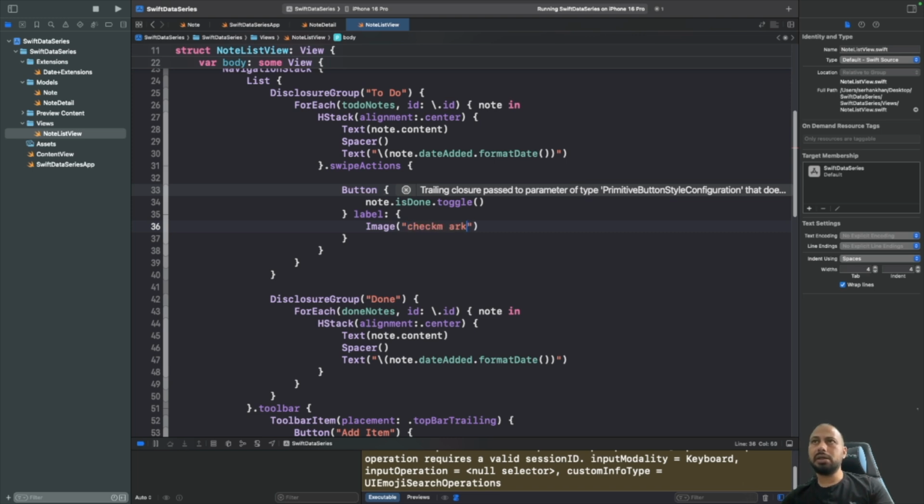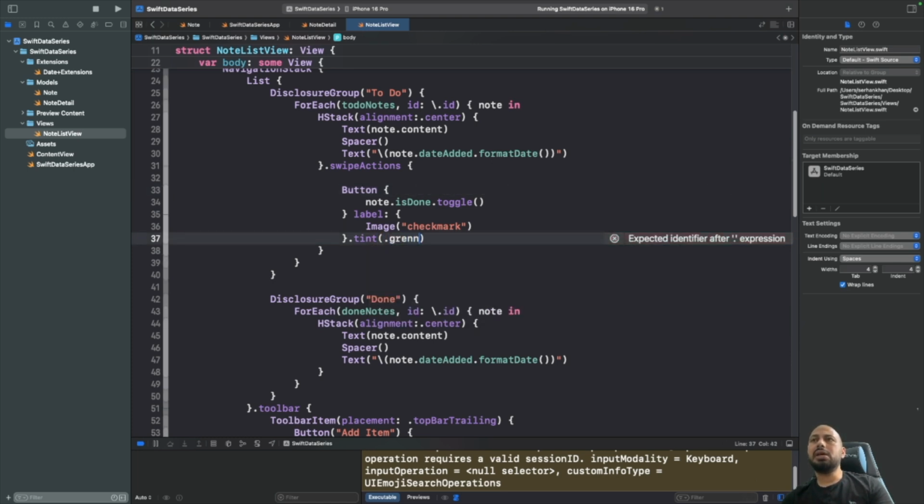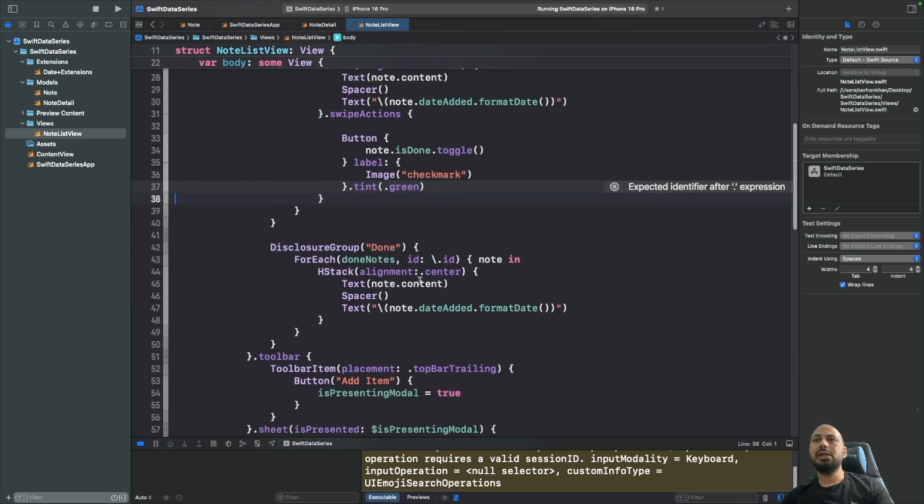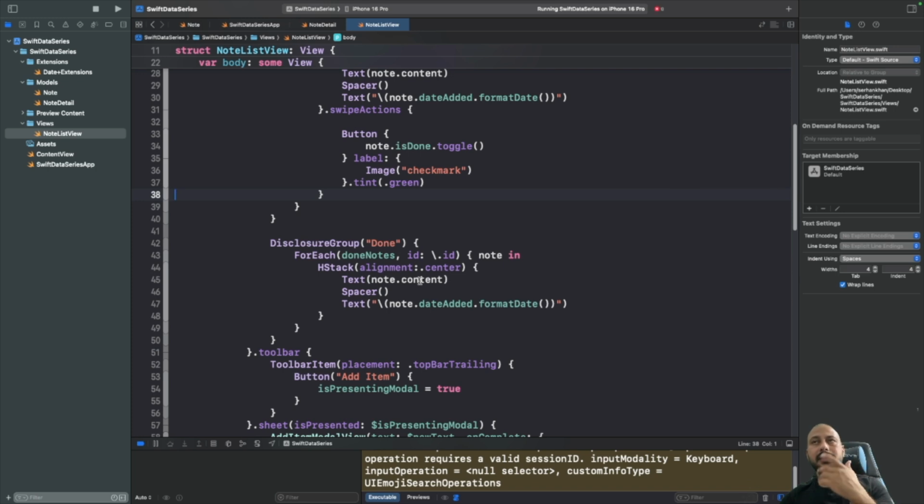Check mark. You can use anything you would like to use, but now I prefer to use check mark, with a tint color green, so that the user can understand from the UX that if they mark this as done, it will be completed and it will be moved to the done list.